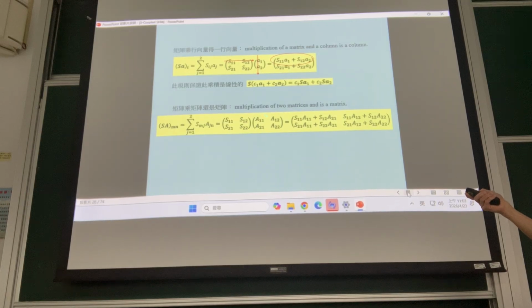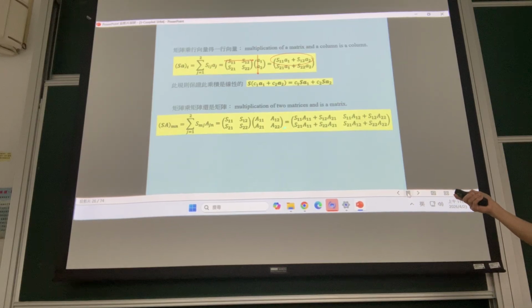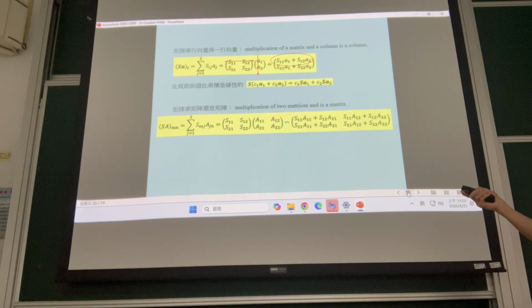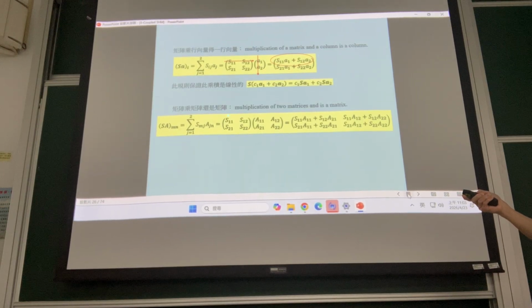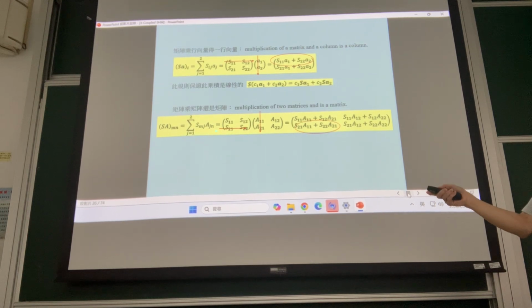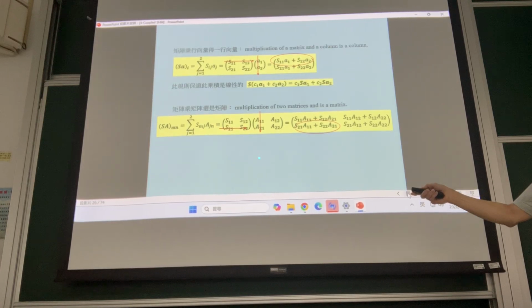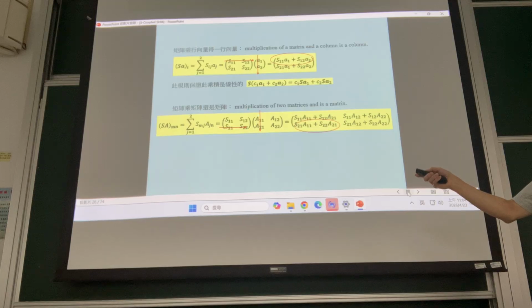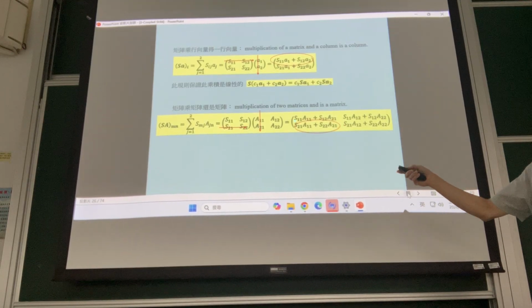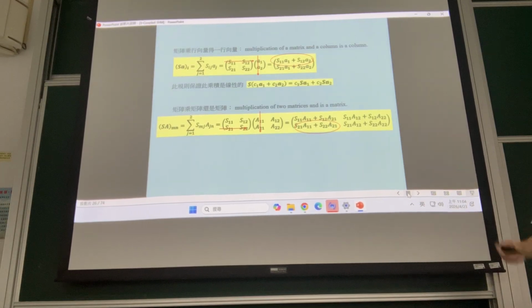The rule is almost the same. If you multiply this with this, I use a 2 by 2 matrix as an example, but it could be extended to a larger matrix later. If you do the same thing with this line and this line, for example, if you want these elements, you will do this line and this line together. So S21 times A11 plus S22 times A21 will form the lower left corner of the 2 by 2 matrix.